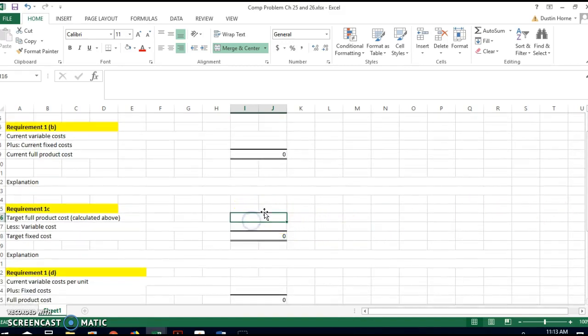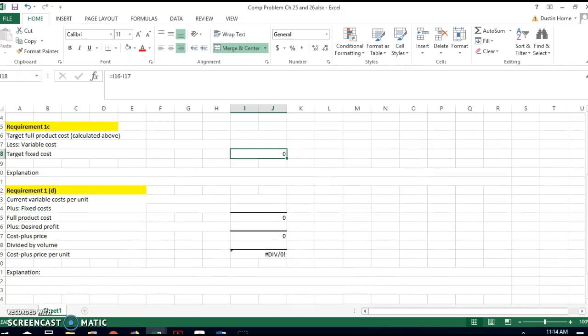This is what we calculated. This is our full product cost, and we're calculating what our new variable cost is, and then whatever's left over is what we can spend on fixed costs. So just imagine that this is your budget. Okay, this is the amount you have to spend. If your current fixed cost, what you're spending now, is less than that, then you are good. You will have some money left over, and we will reach our profit.